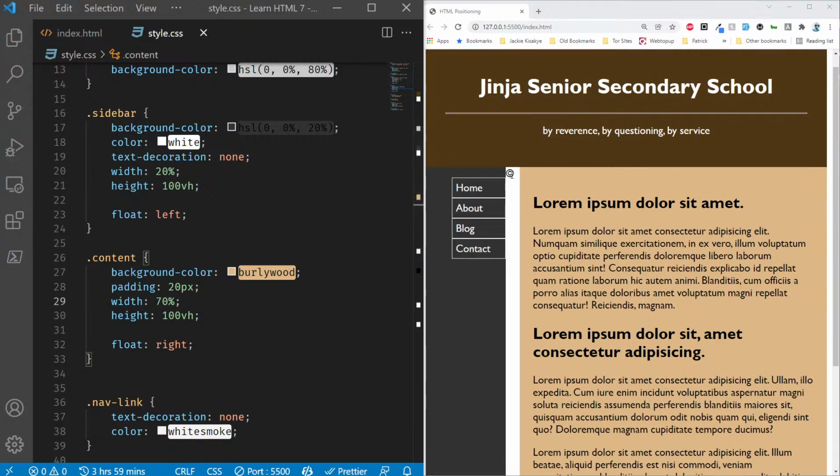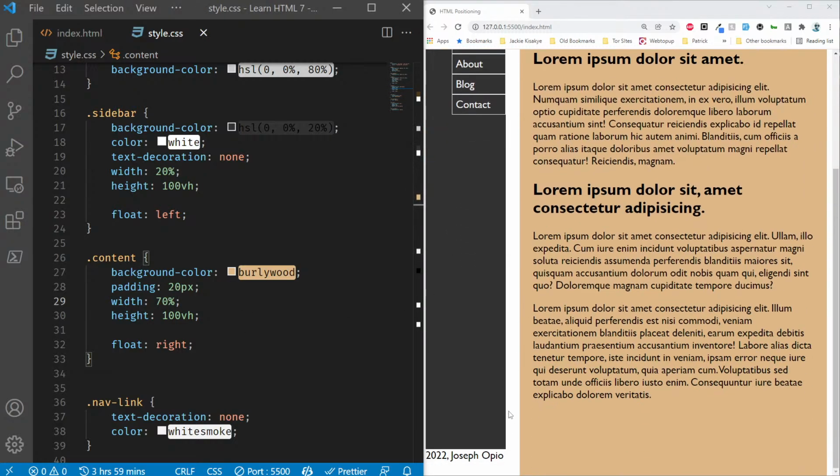You'll see that this copyright symbol has actually moved all the way from the footer up that way. Someone will ask me, how will I then be able to make sure that my footer fits within my content? Like my footer should be at the bottom and should never leave the bottom. With that, we have to do what we call clearing the float.